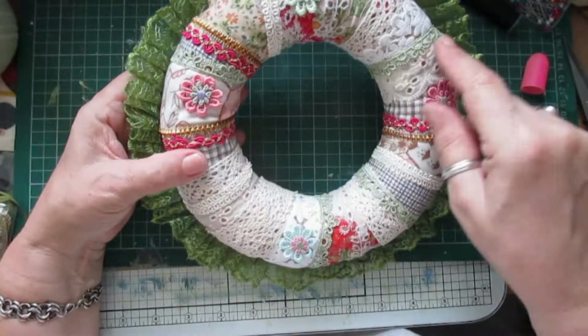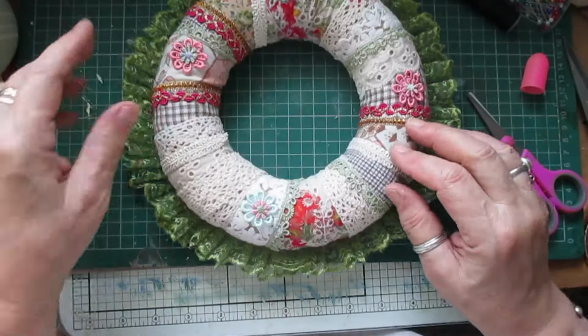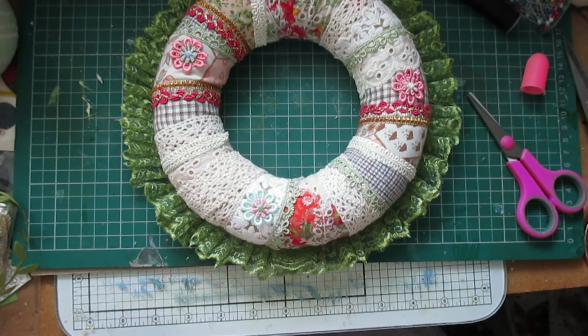And I could have used any colour trim. But for some reason, I like the green in it. I'm going to put something else here. I'm going to see if I've got another one of those flowers, actually.